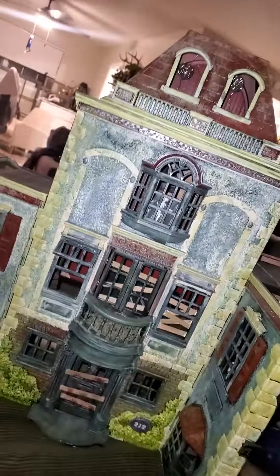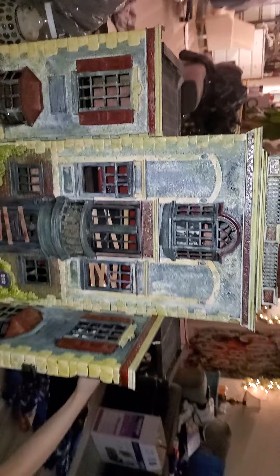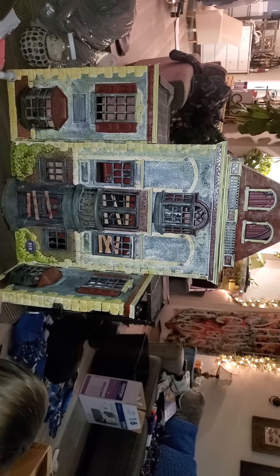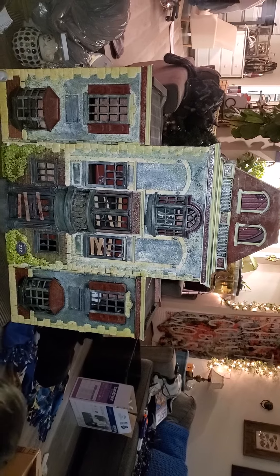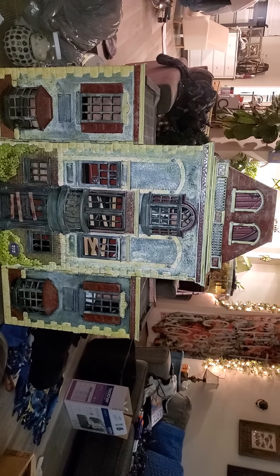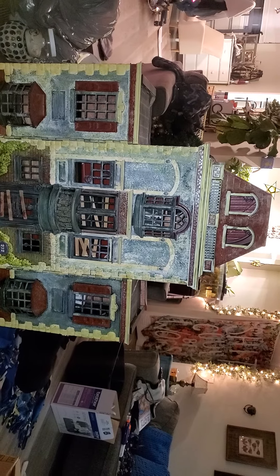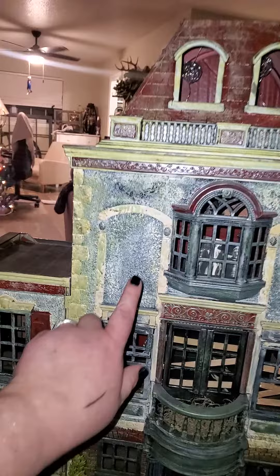Let me show you here. I'm gonna turn it this way so you can see the whole thing — it's pretty big. It was a big dollhouse. I don't know what brand it is, but it was my stepdaughter's and she was like, 'Yeah, no, that was mine when I was five, I don't care if you have it.' And I was like, well, fuck it okay, then I'm gonna paint it.